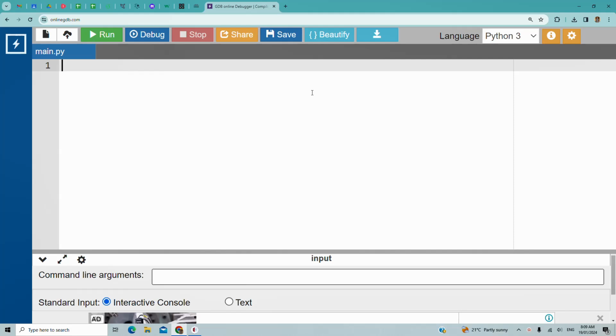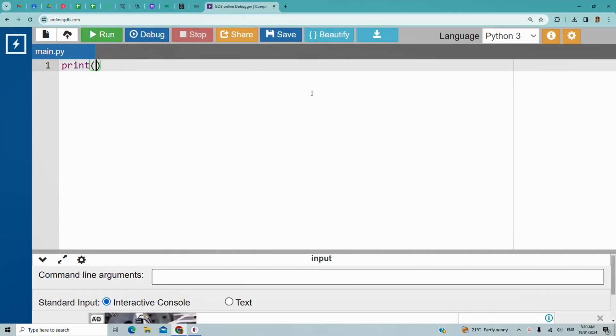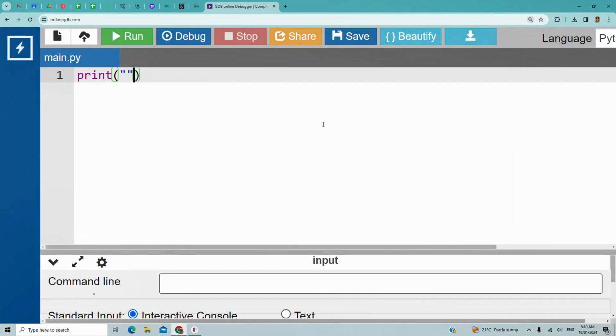The very first thing we took is to display a message on the screen using a command called print. So the print command is responsible of displaying a message on the screen. If this message is a fixed text, you can phrase it as you want. It has to be contained between double speech marks.